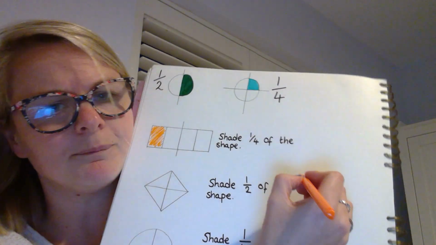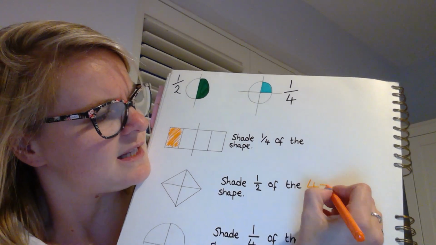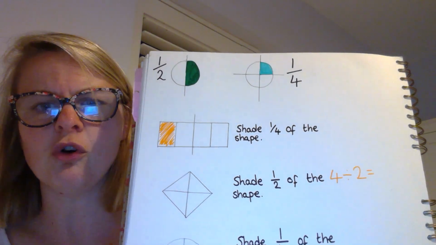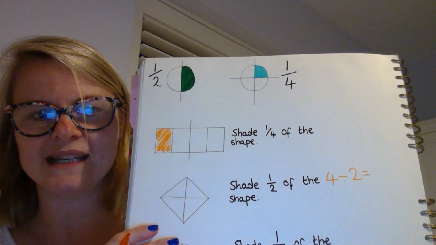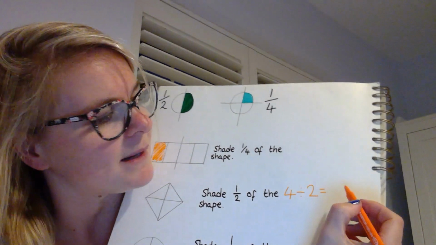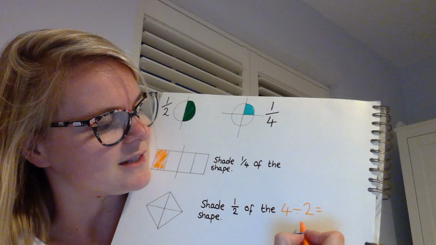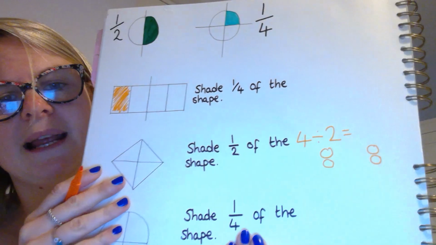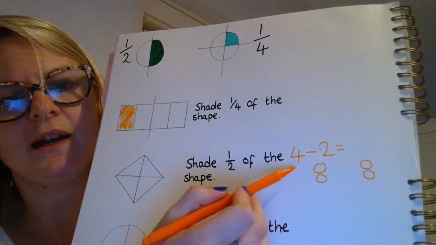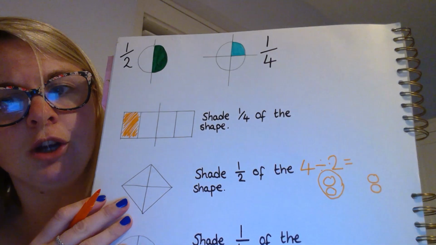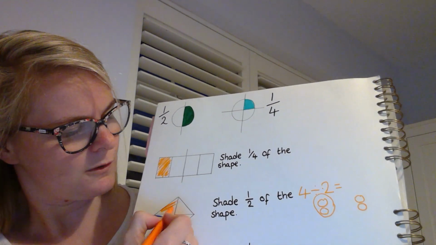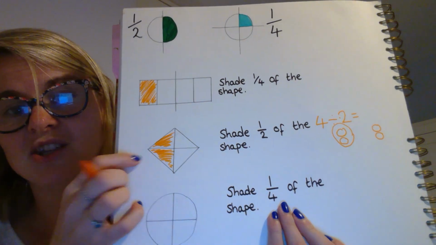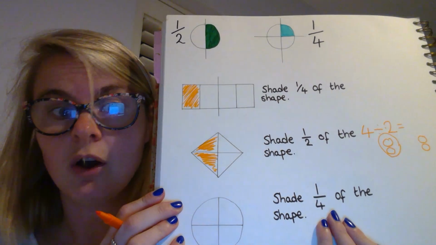So if I do the sum 4 divided by 2, that will give me what a half of 4 is. And that will then tell me how many I need to shade in for a half. So 4 divided by 2, you might know this by now by doing your practice. I'm just going to use my counters to help me. So 1, 2, 3, 4. I've split my 4 into 2 equal groups, and I can see in each of my groups I've got 2. So if I shade in 2 of my squares, I can see they're triangles actually, aren't they? Not squares. I can see that I've shaded in half of my shape.